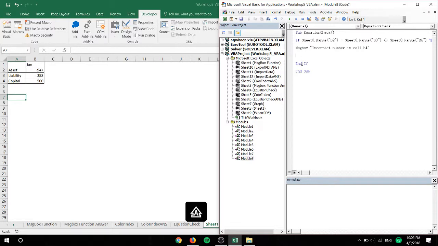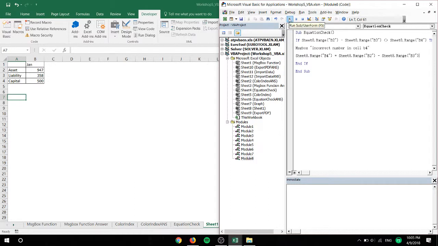So, if we translate that, it is Sheet8.Range("B4") equals Sheet8.Range("B2") minus Sheet8.Range("B3"). Okay, very simple and clear.